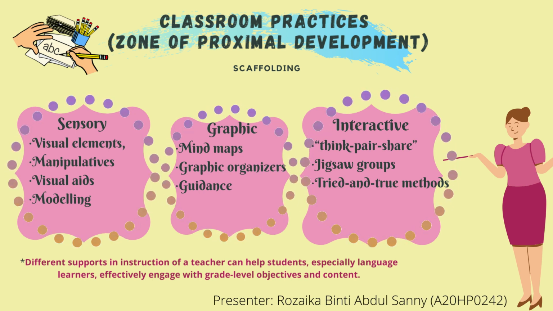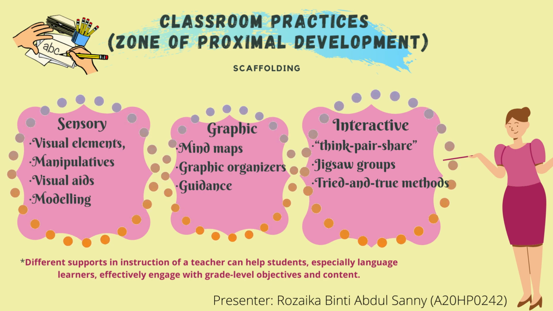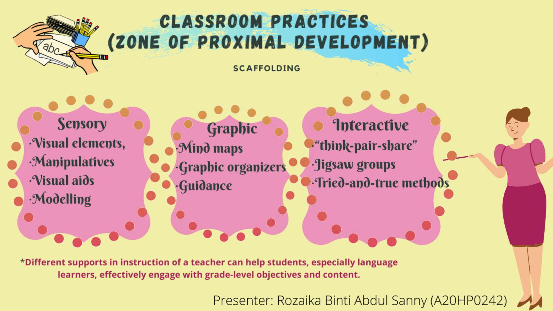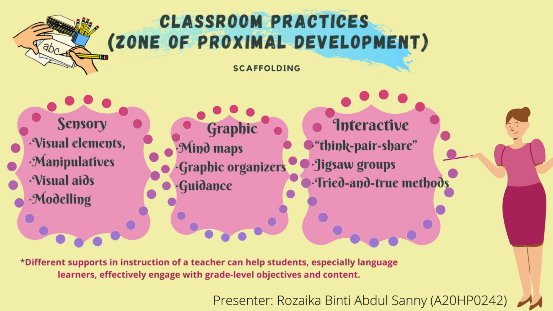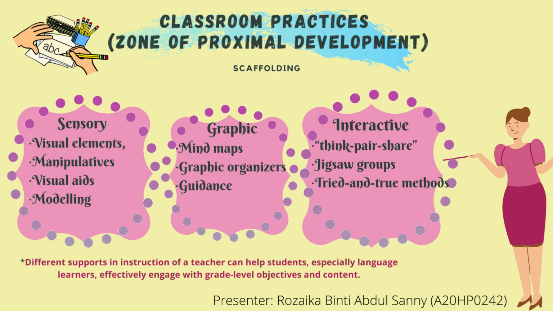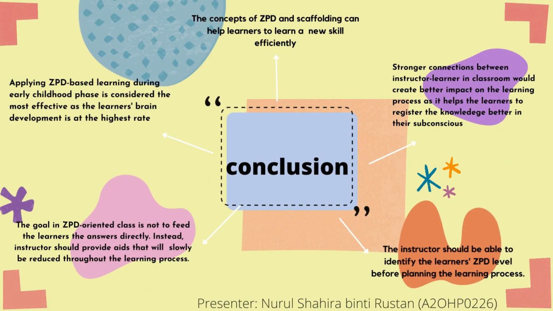The teachers need to know that the different support in instruction of a teacher can help students, especially language learners, to effectively engage with grade level objective and content. In conclusion, the concepts of zone of proximal development and scaffolding are known to help learners to learn new skills efficiently. This is why we often see both concepts applied in various subjects. The application of the zone of proximal development concept in the classroom is especially encouraged during the early childhood phase, as the learner's brain development is known to be at the highest rate.